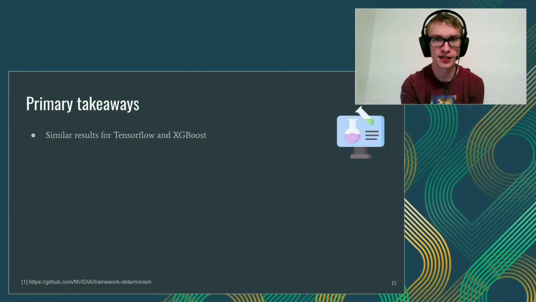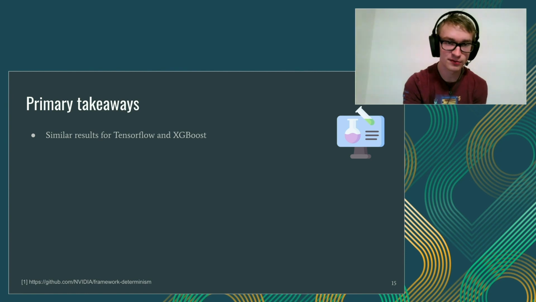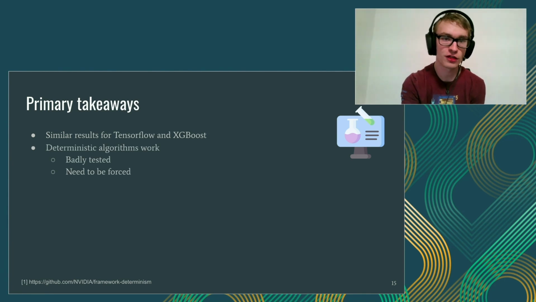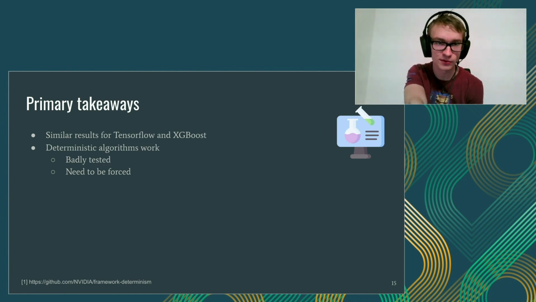What are the primary takeaways from the experiments that I conducted? So first of all, we've discussed PyTorch, but I've mentioned it, similar results were obtained for TensorFlow, but also for XGBoost. So those deterministic algorithms, they do work, but they are surprisingly badly tested. During my evaluation, I found several bugs and I reported them and got them fixed together with the library developers.